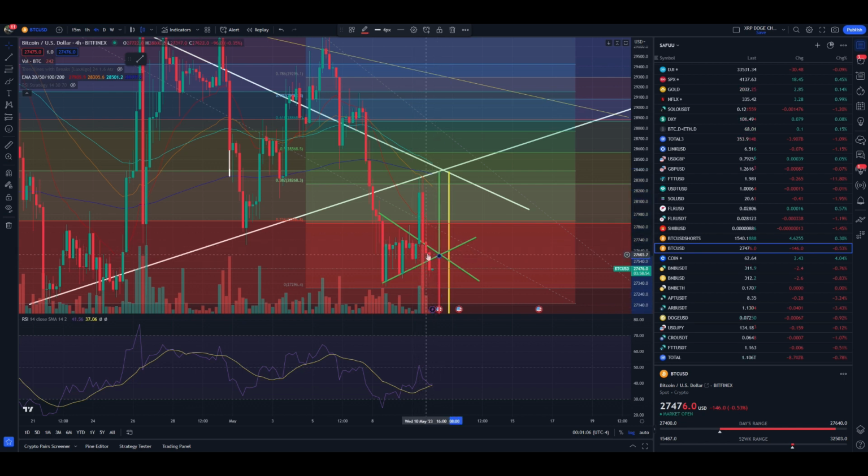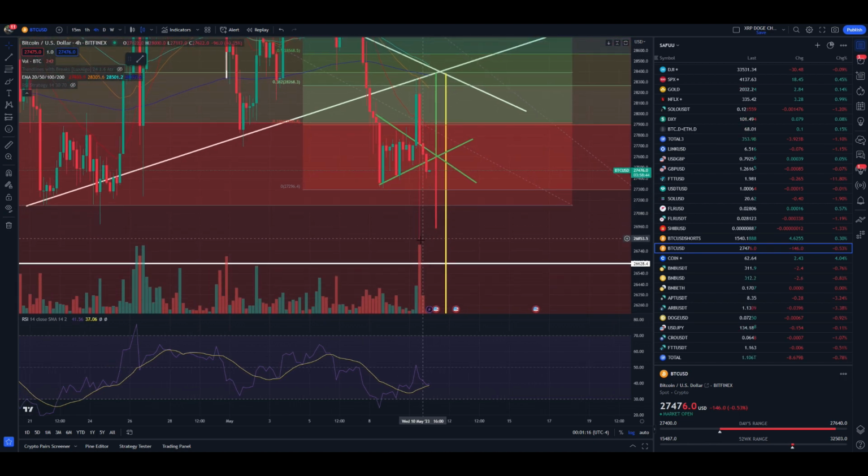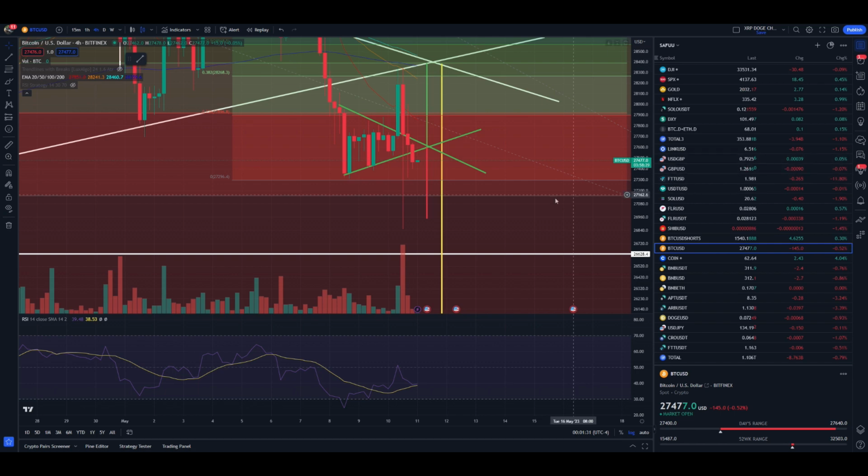And now we did not get a clear and concise breakthrough of the 50-day moving average, and actually it rejected even on the 20, and now you can see it's starting to move to the downside, and we actually hit that target too. It was an extremely volatile day. But anyways, we set a newer low, and there was a wick, like a scam wick, as you would like to say. It was a liquidity grab, but then as you can see now it's coming back down towards it. It's like a short squeeze almost.